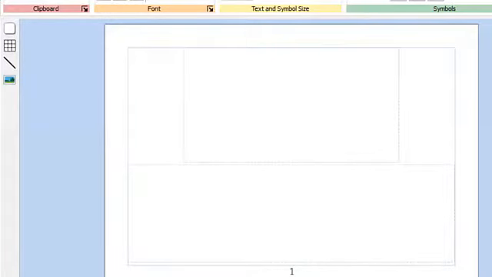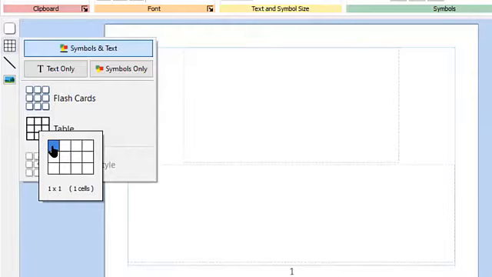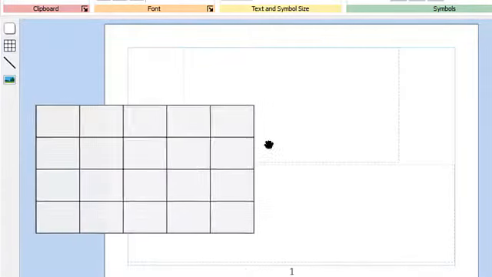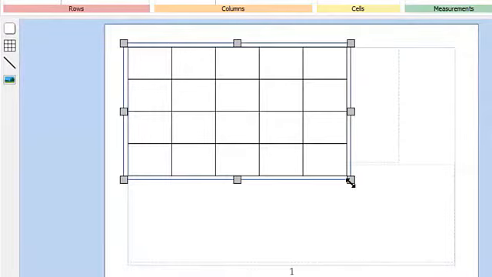I'm going to share my screen with you now. Can you see here? Here is my screen, and I'm going to put a table in here. The table is going to be 5 across and 4 down. I'm going to drag it into the corner and then make it bigger.